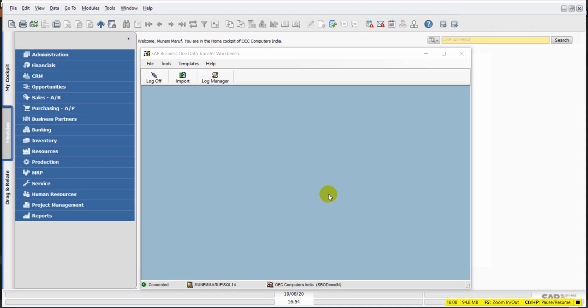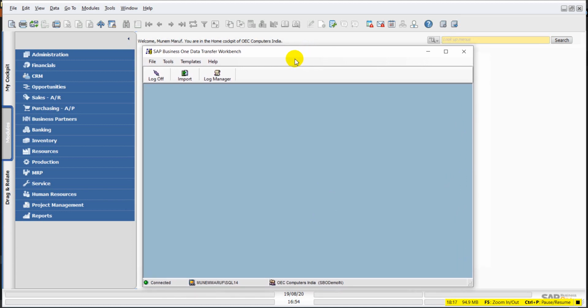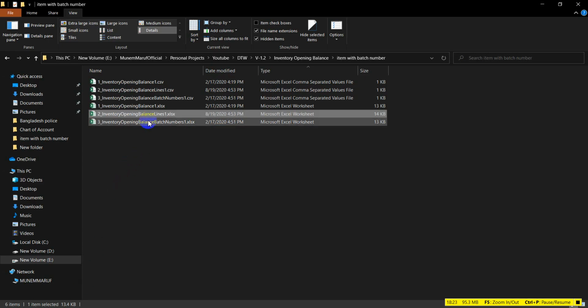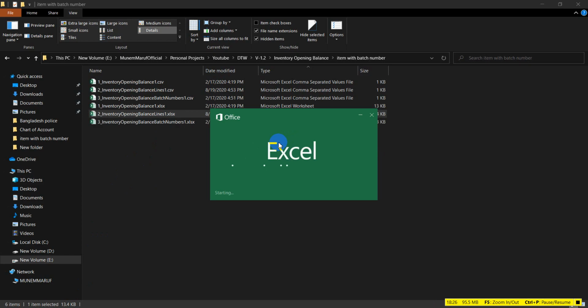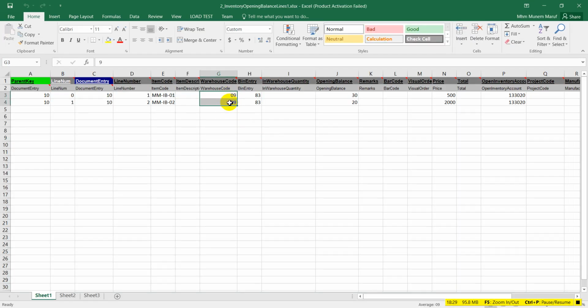Alright, so it looks like there could be some issues with the warehouse number. So warehouse 8 probably has some sort of an error that I am unable to look for right now due to shortage of time. So what I did was I changed the warehouse number to number 9. Let me show you what that looked like. So yeah, this was warehouse 8. We were getting issues with this, so I changed it to 09. And since warehouse 9 is bin location enabled, you need to have a bin location as well, so I added that as well.